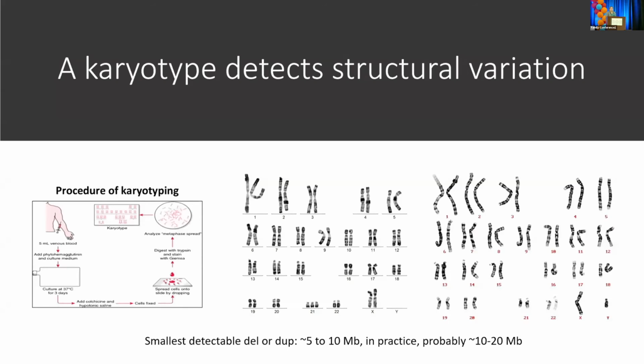And so sometimes you can have a huge missing piece or a huge duplicated piece and not have any symptoms because it's a relatively gene-poor region. Depending on the chromosome, like chromosome 1 is relatively gene poor, and we can see kids who have really large extra parts of chromosome 1 or deleted parts and not have any symptoms from it.